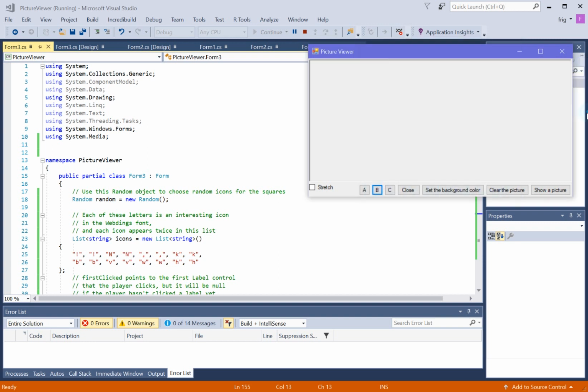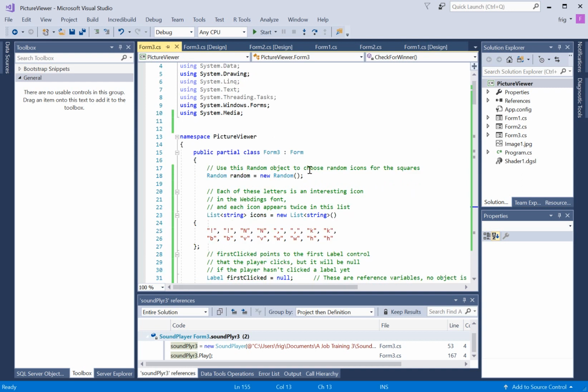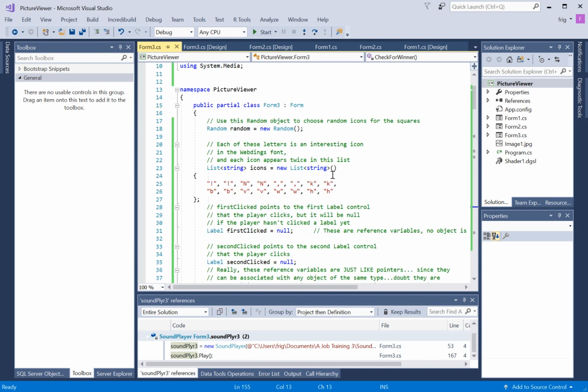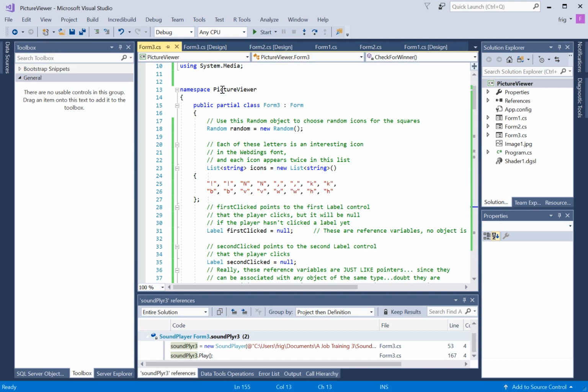Okay, so that's pretty much what it does, and then it closes itself right afterwards. So basically, to break this thing down, to get sound in it, I had to include that path, by the way. But basically, we have a random object, kind of like the previous program, the little math quiz program.